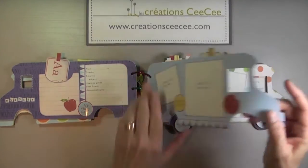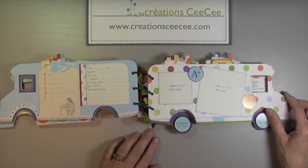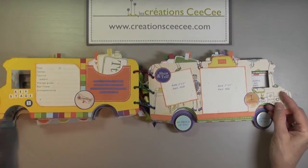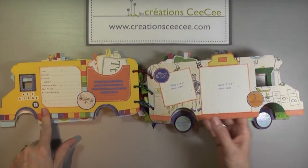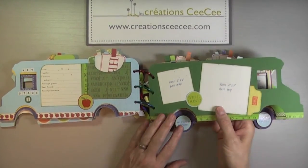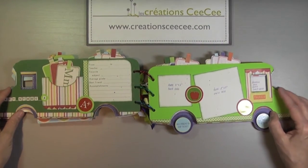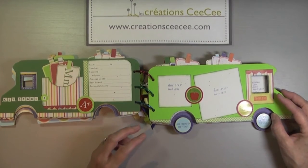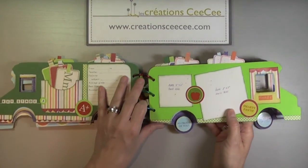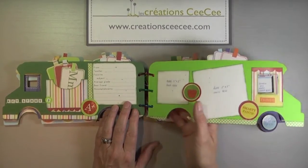So I'll flip really quickly through the other pages. This is reception. And then you have key stage one, key stage two. Now what's fun about this album is that it's very colorful, so I think it could suit very well a boy or a girl. This one just happens to be for a girl, but I could see this easily for a boy.